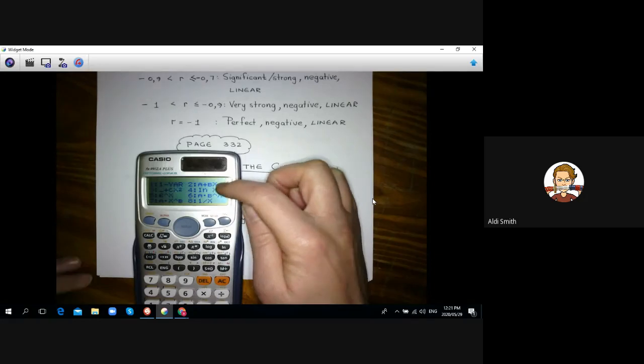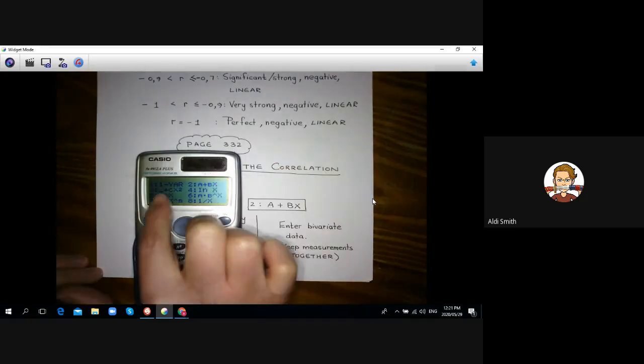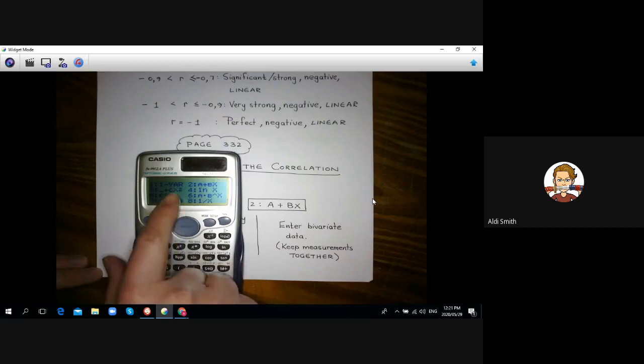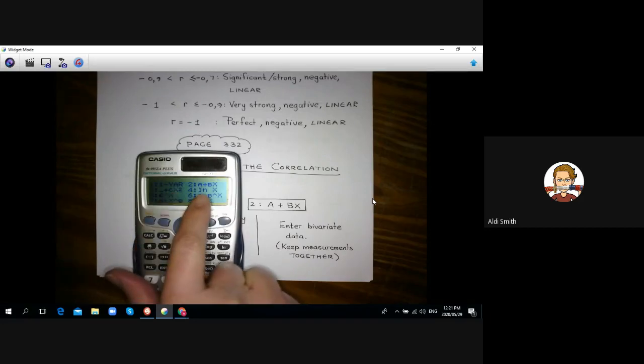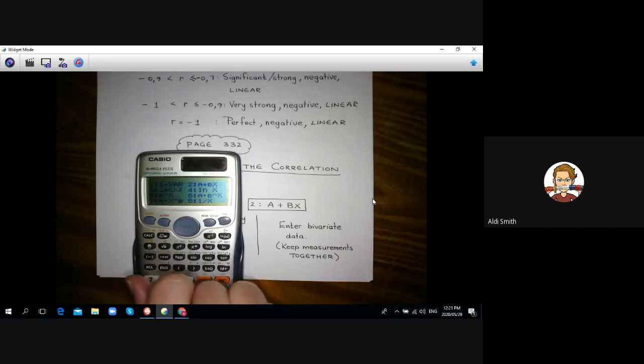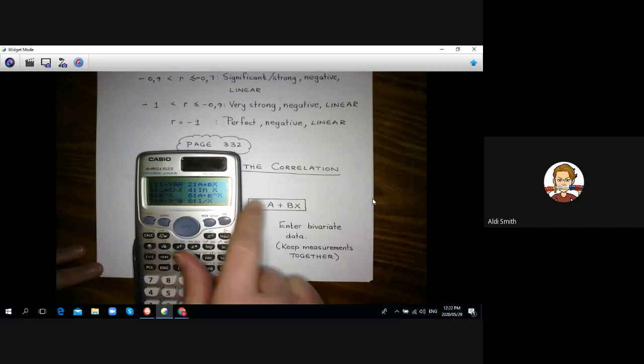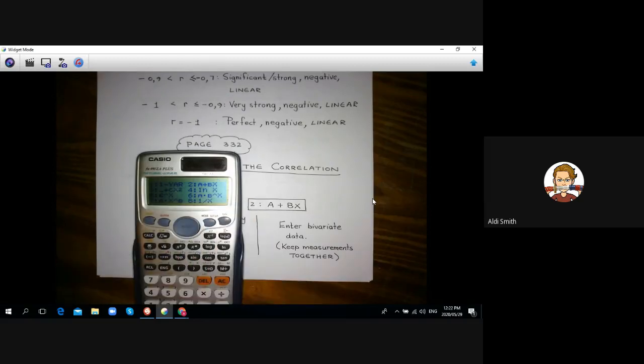So we only use that button number 2. By the way, if you look at the other buttons, this is where you can see that's quadratic, so that's if you want to do a non-linear quadratic regression. There even is ln, which you don't know for core maths, that's a logarithmic regression. None of the rest of these are anything we're going to be doing. You can completely ignore button 3, 4, 5, 6, 7, 8. We're only going to be using that button 2 for the straight line, the linear regression.